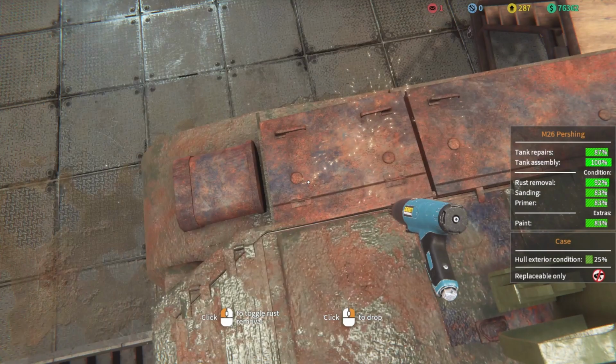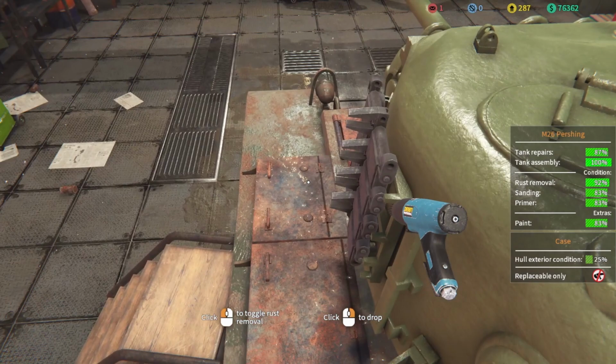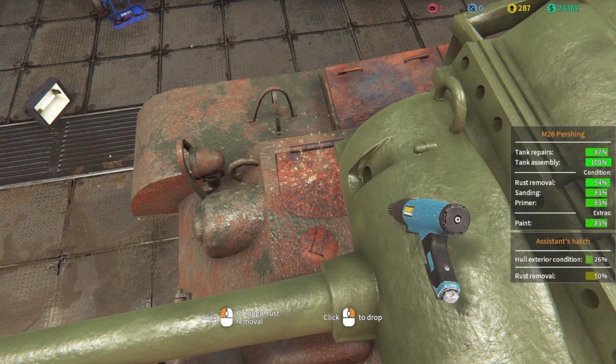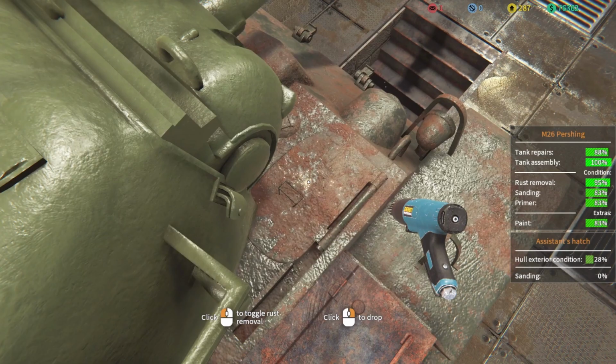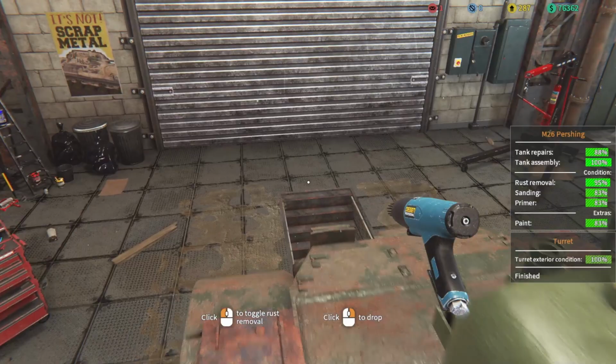92%. I should be able to get that. That's good. Good. Rust removal. My magical professional gun. Okay, no, I didn't do this yet. I wasn't able to. This one, nope, but I can get off this. Okay, 95%. We're improving. Okay, we're going to chill on the rust removal just for a second. Let's drop this.